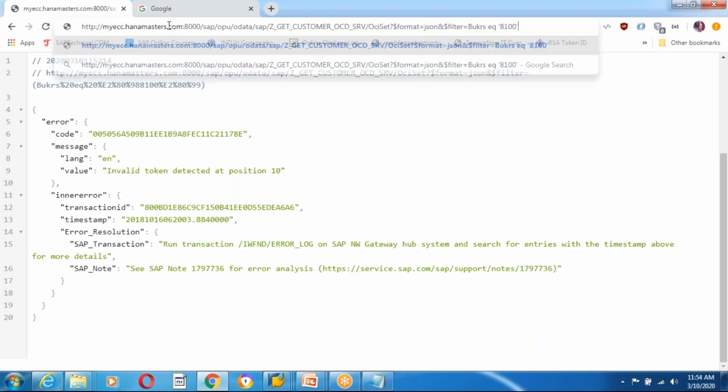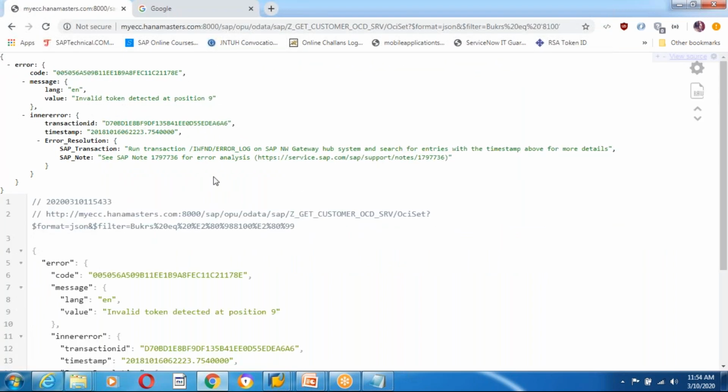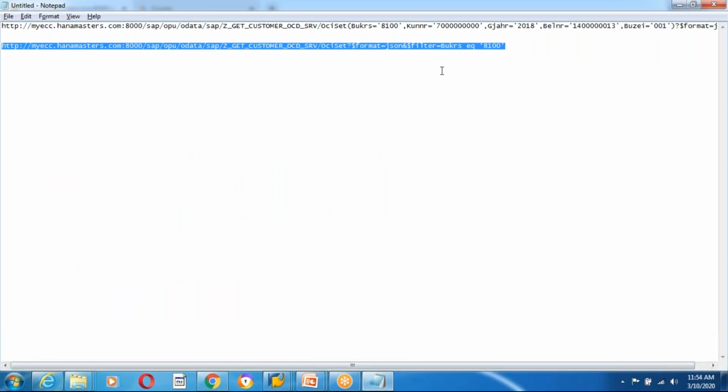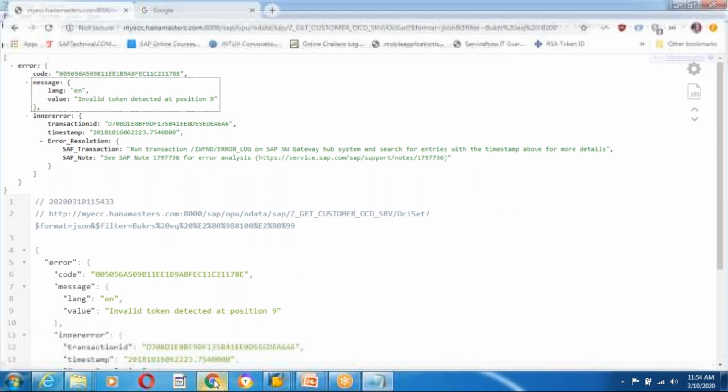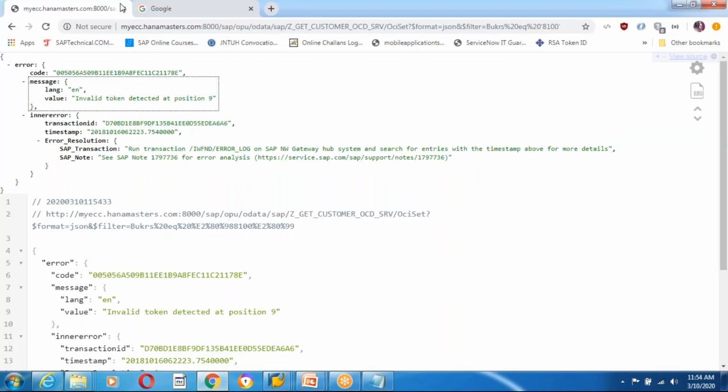Control A, Control V, enter. No, now it's 9. So what's the problem? It's $filter. Before I put this, it comes 10. Now it comes as an issue in this case. Okay, but what exactly is the $filter? Why is it not working?